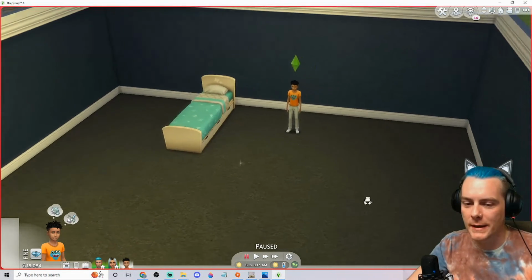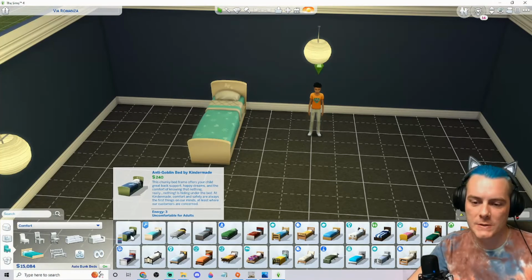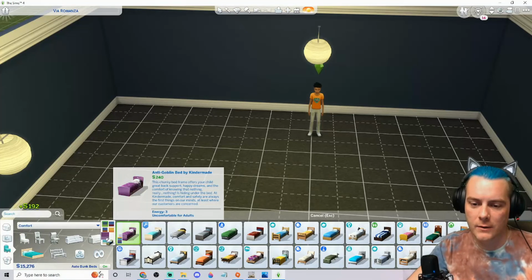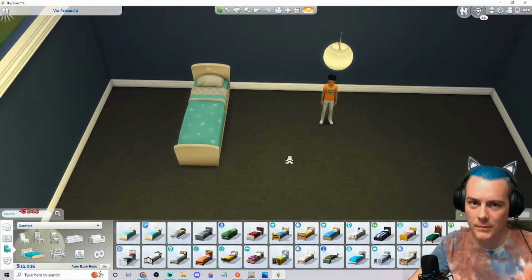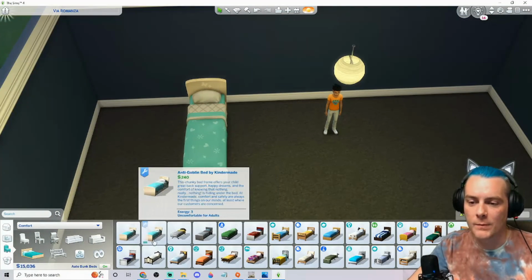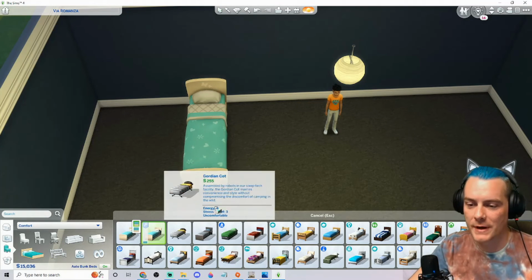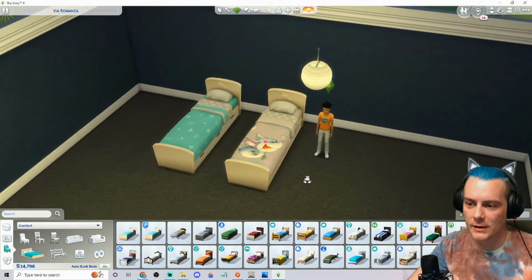So we're in game, we've got a sim here. That is the bed that came with it. We've got here the anti-goblin bed. Alright, and we'll go to the swatch. That is the swatch that we were playing around with in Gimp. And now beside it is the one that we made, our own CC. So you've got 2 objects, so it does make your very own objects, and it's got the 2 swatches, the one that it came with and the one that we made. We click here and there you go.